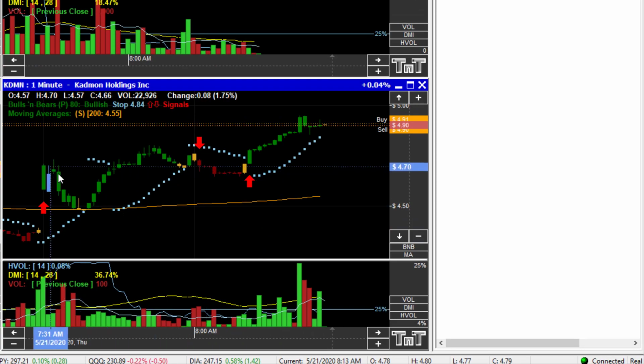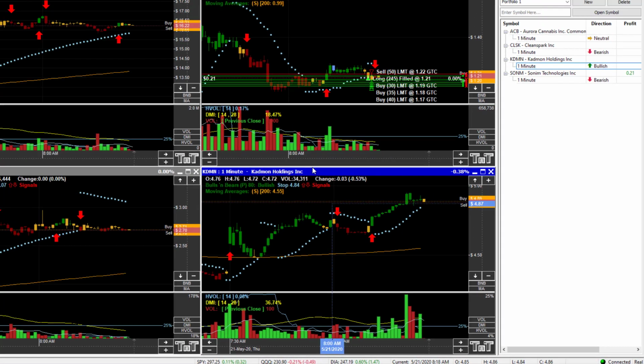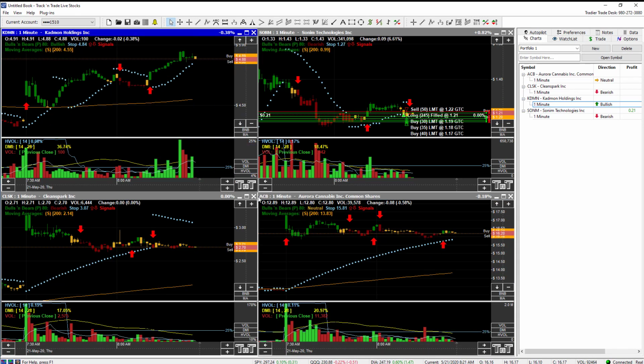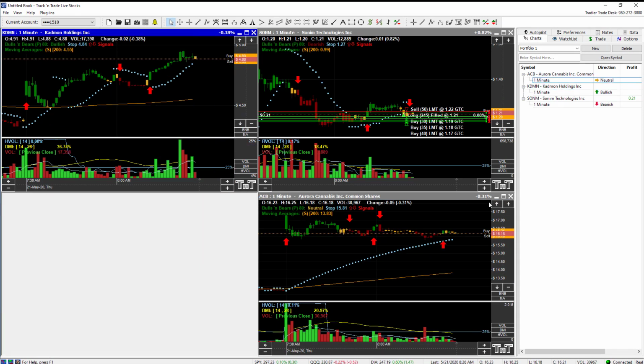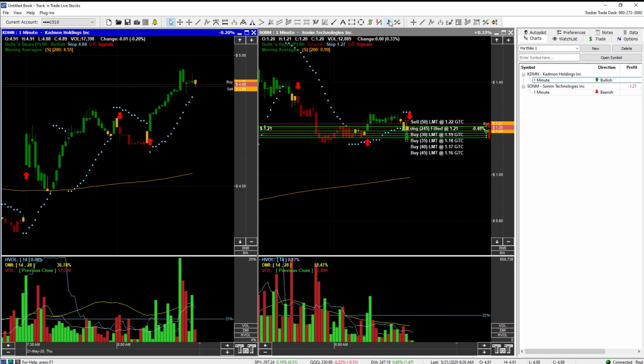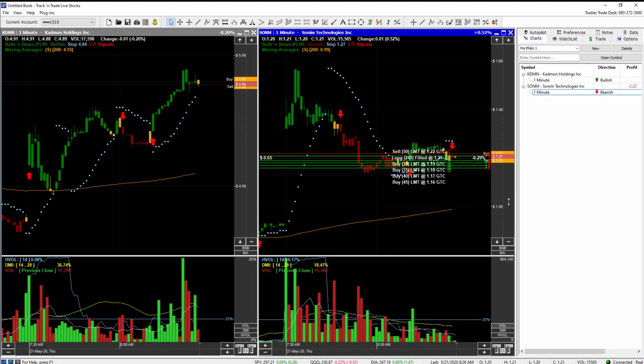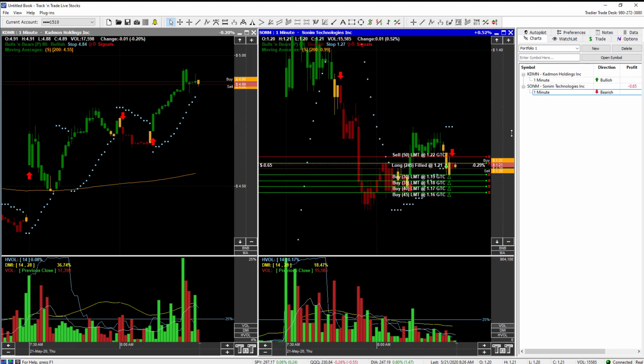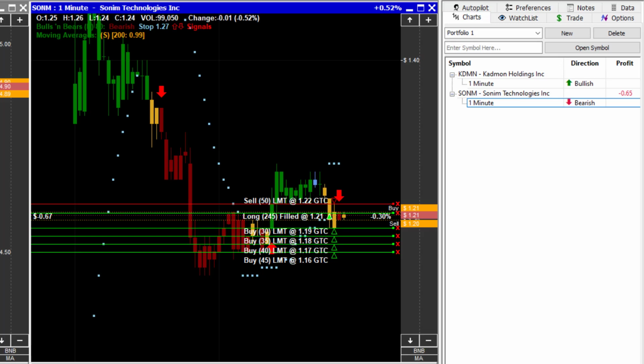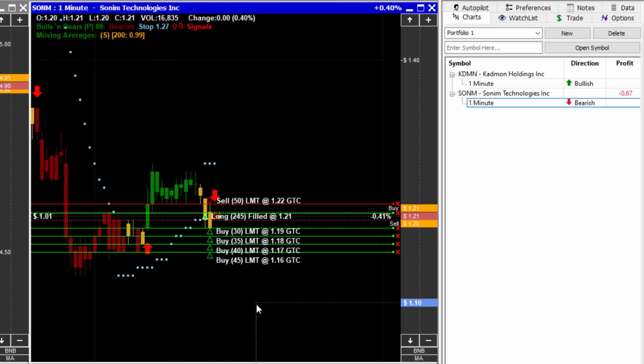Kidman Holdings. There's one that was in our watch list. Had we chosen this one, it would have been a much better stock to trade. Let's get rid of these other pieces of crappy markets and start watching Kidman Holdings over here. It's been a much better stock. Had we been trading that one this morning, we'd be rich beyond our wildest dreams. But no, we didn't pick that one. We picked the wrong one, and that happens sometimes.